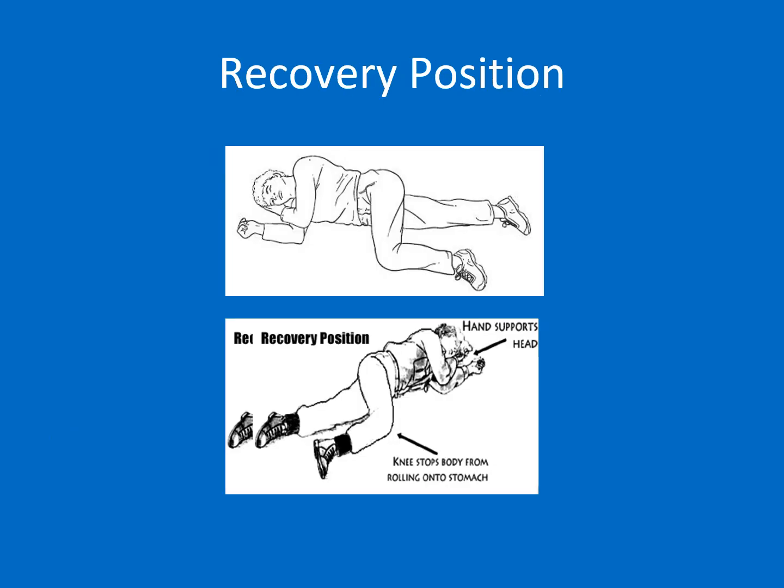So this is an image of the recovery position. You're getting them on their side, and that's to maintain the patency of the airway, so to keep the airway open. And if they vomit, which is very likely if they're unconscious, the vomit will not block the airway. It will go out the side and onto the floor. The recovery position maintains the airway and keeps it clear from body secretions, vomit, etc.